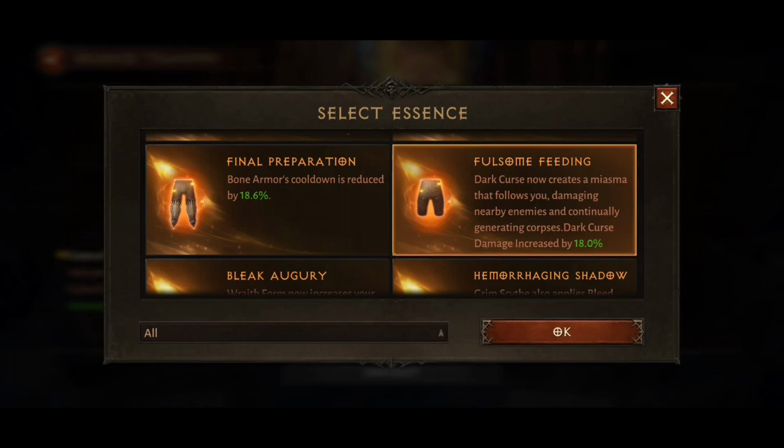Now the thing is, if you want to use this new essence, you're going to have to get rid of this Fulsome Feeding essence, which means you're not going to get enough corpses for your Corpse Lance, so you're going to have to really swap things around.